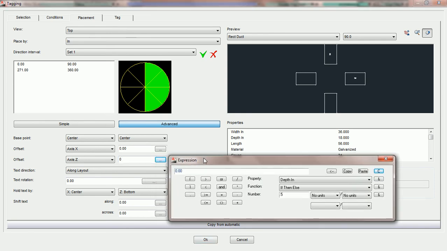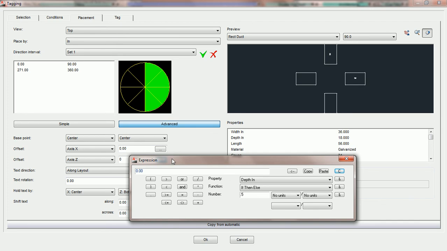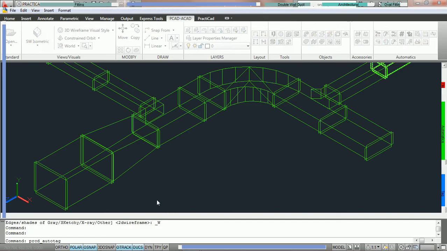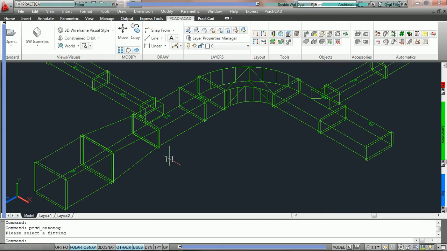And when you do that, PractiCAD is going to open up the expression window. Now, if you've watched the videos on how to design custom tags and the field box, you are already familiar with how to utilize these formulas. Please make sure you've already watched those tutorials. What we're going to do is show you just one use for having formulas calculate your offset parameters for you. Right now we have the z-axis parameter set as 0. So the offset is 0 on the z-axis. We're going to press OK and we're going to run an automatic. And you can see here that this automatic is running a length tag at all the proper positions.